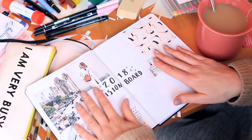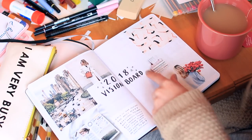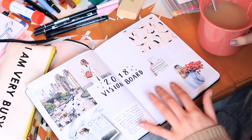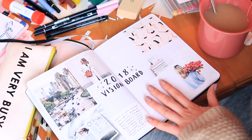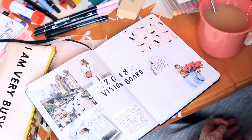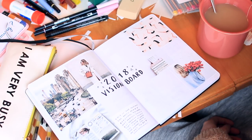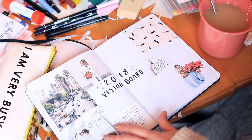All right, so to set it up, I got this idea from Amanda Rachel Lee, who obviously is like a goddess of bullet journaling here on YouTube. These two pages are my vision board, so the vibes that I'm striving for in 2018. As you can see, it's not done yet. So this is something that I definitely will update you guys on, probably in a yearly flip through once I'm done with this at the end of the year. I can talk a little bit about what's on here now.